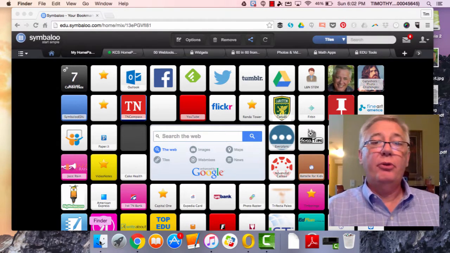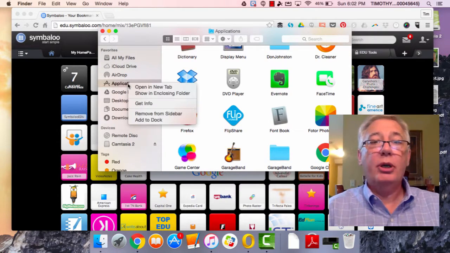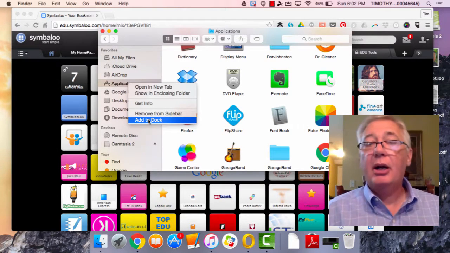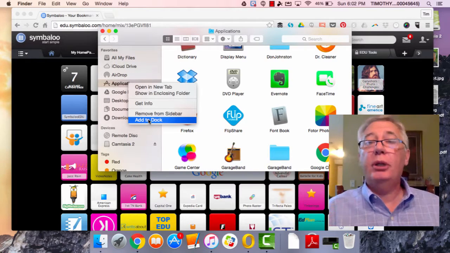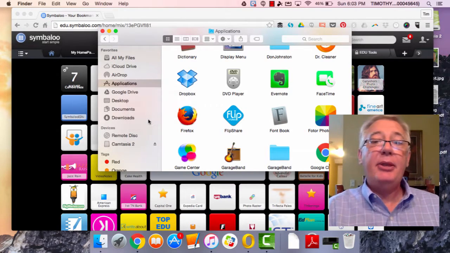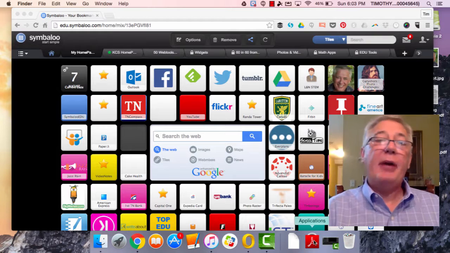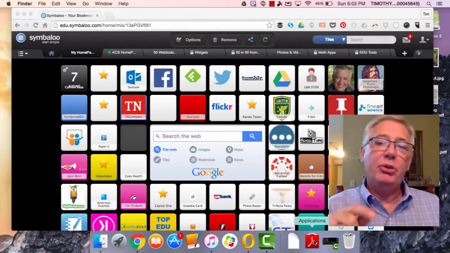If I come over here to the Finder and I come to Applications and I do a Control click on Applications, then I can say Add to the dock. So that Control key and click will give you menus to look at. That's a shortcut that you need to remember. So if I click Add to the dock, then I will have in the dock here, you'll see I've already done that, I'll have Applications here, and I don't have to go through the Finder to get it. So that's one thing that I would recommend that you do, is go ahead and set up Applications down here at the bottom.